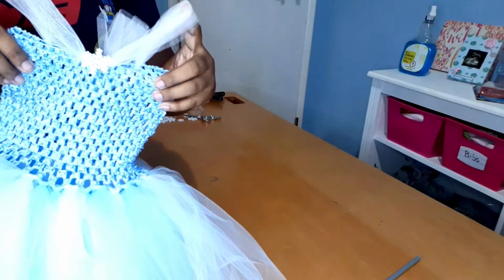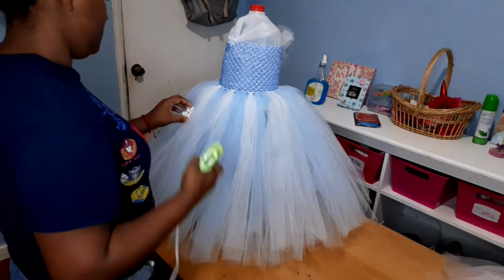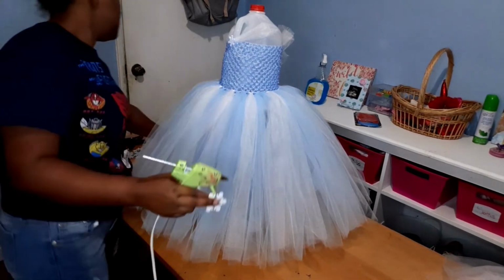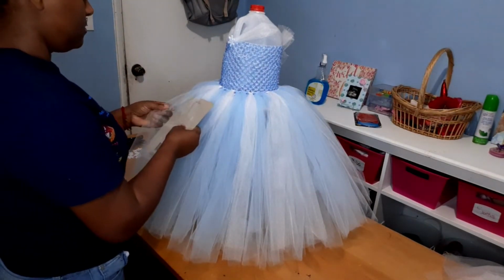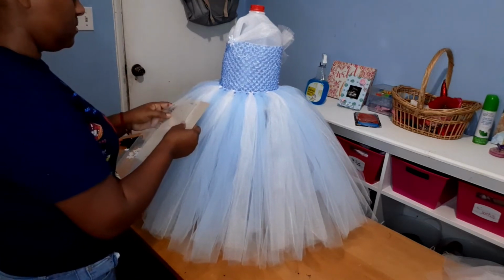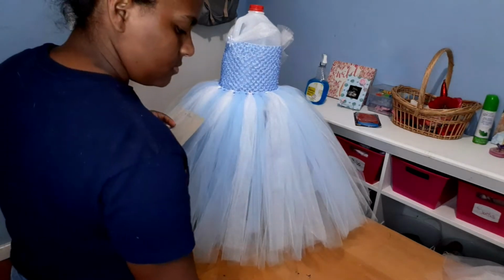So now on to the decorations. The last thing that you guys want to do is just get your decorations, like the snowflakes from Dollar Tree, and just attach them wherever you want on the fabric. And make sure to put a cardboard underneath it so it doesn't get stuck onto the rest of the material. So I'm going to do that, and then I'll be back to show you guys how it looks.